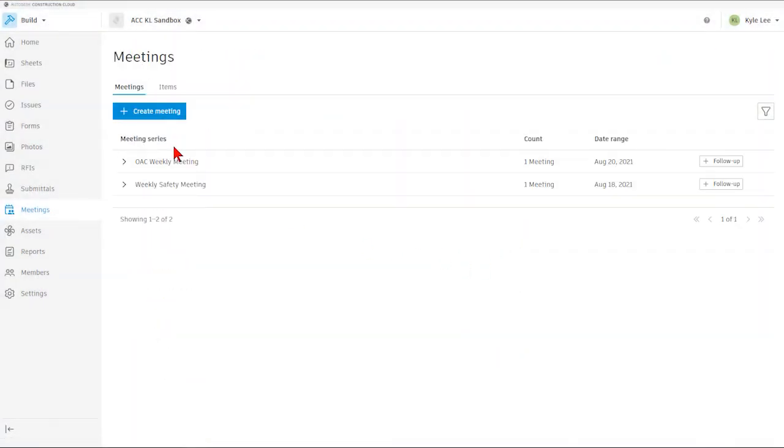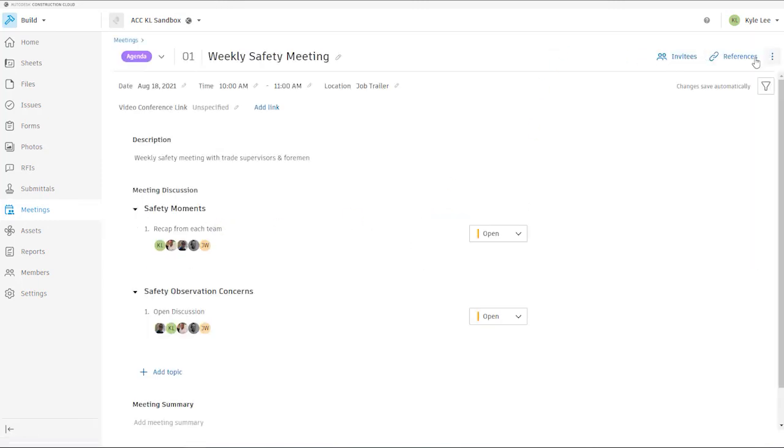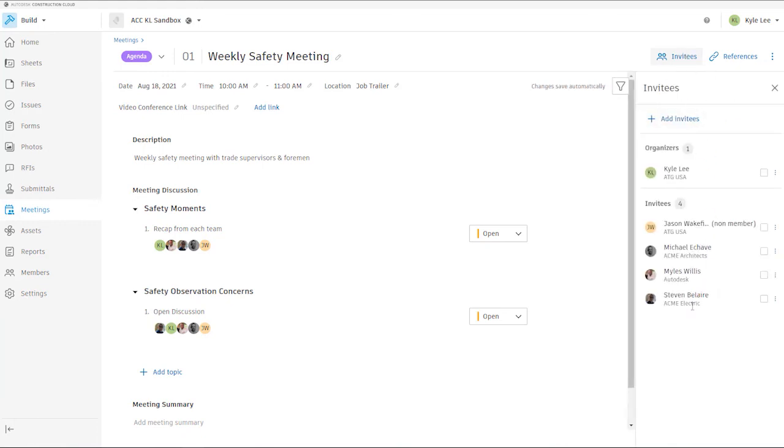Now let's take a step back. We're going to go into our weekly safety meeting that we had here, because there's a couple of other things that I wanted to show you. As you can see, I have our same list of invitees for the weekly safety meeting, but I wanted to show how we can create follow-up meetings if we needed to for the following week. We can also share this meeting with the invitees, or we could even export this meeting out as an .ics format that can be added to your Microsoft or Google calendars. We can also export a report of the meeting out to a PDF format as well.